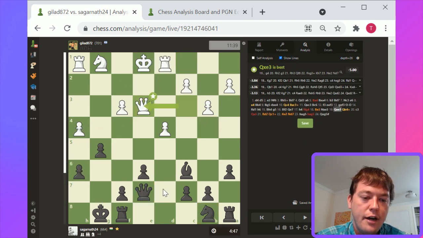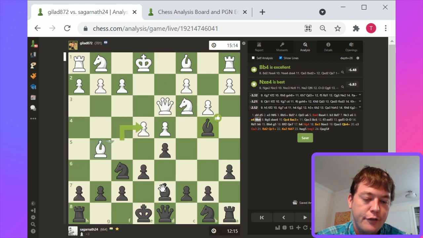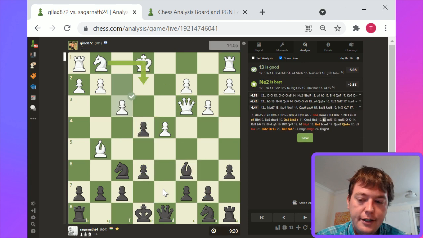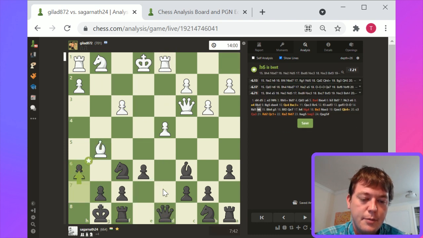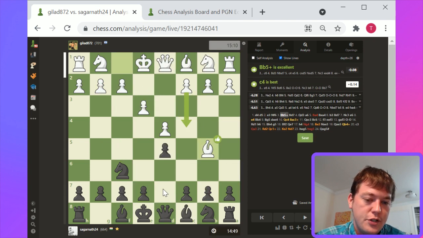So yeah, a lot of errors, or basically a lot of pressure came down on black after all this queenside play. So I think it's about tactics. At the end of the day, I think tactics is the most important aspect of this. I also want to look over this opening just for a second.